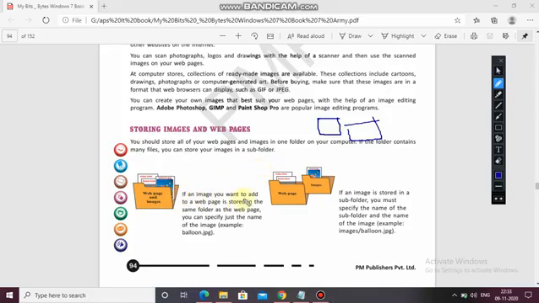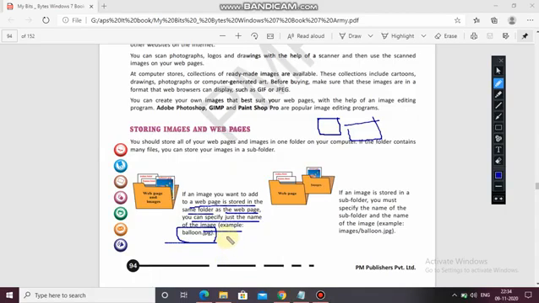If an image you want to add to a web page is stored in the same folder as the web page, you can specify just the name of the image. If you are saving all the images in the same folder, then you just have to type the name with its extension, like balloon.jpg.